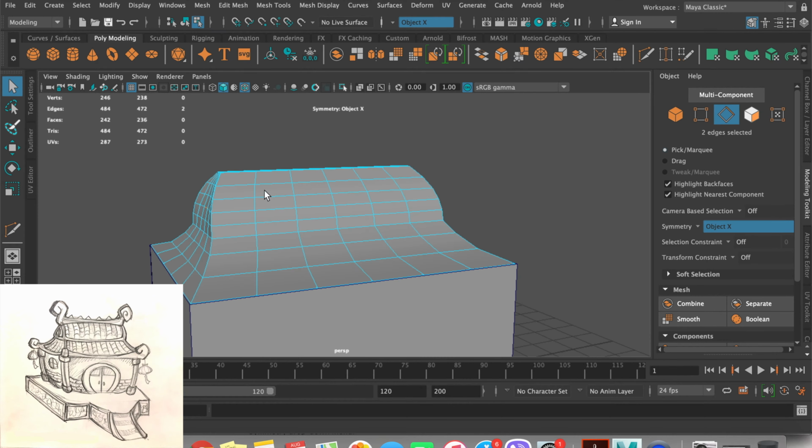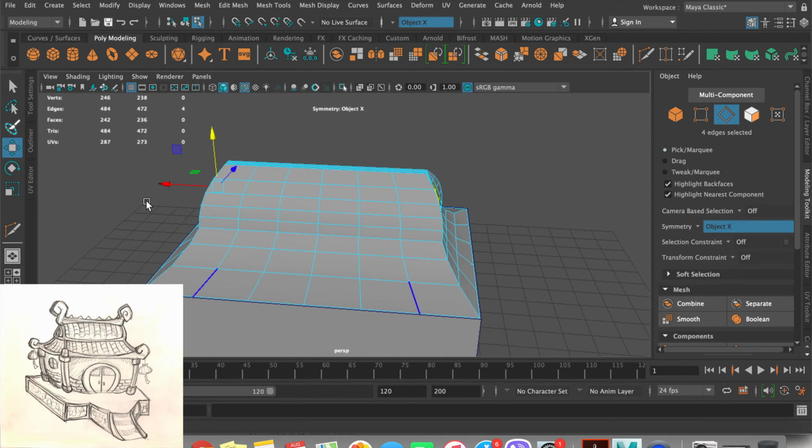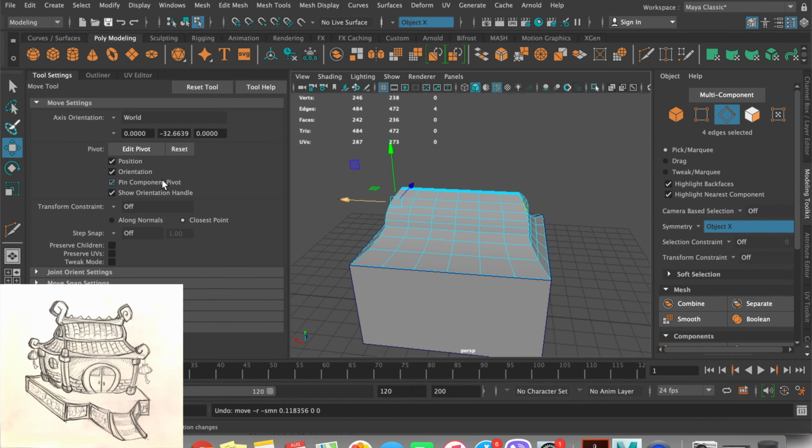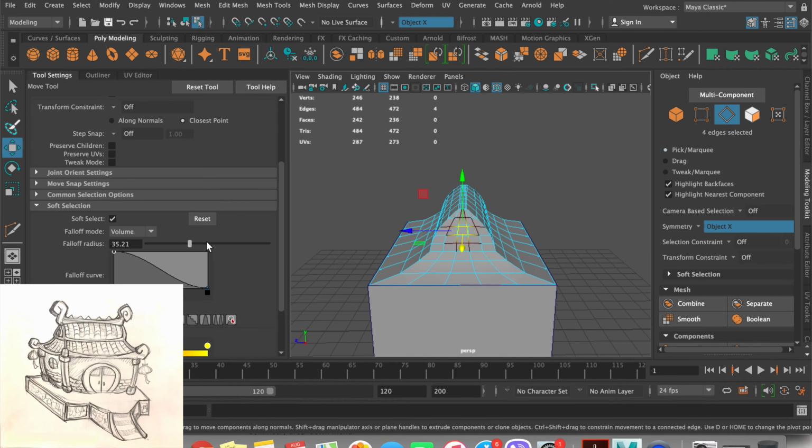For example, right now I have symmetry on for object X, which means I can select two components at a time symmetrically, so that whatever I do to one thing, it's going to do the same to the other side, so that I can have a balanced and symmetrical outcome without having to do it manually twice.